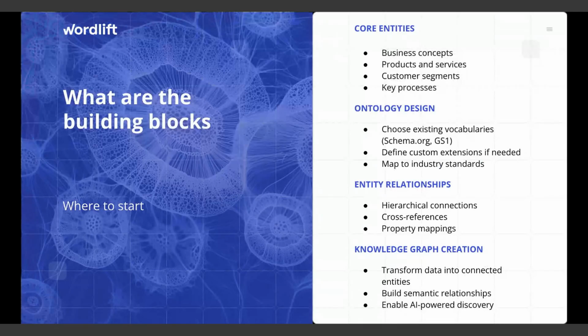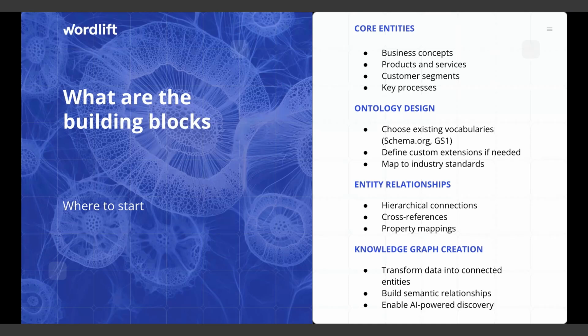You want to start from the core entities. You want to start from the expert questions that you want this model to answer, just like I did when creating our reasoning model from an ontology. You want to look at the entities. You want to look at the expert questions that you want to be able to answer. You want to look at the business concept. You want to look at the products and services. You want to look at the customer segments, the personas. We're modeling personas inside knowledge graphs. Why? Because content is dynamic. We want to build the processes for creating content, and we want to create existing vocabularies for expanding our ontologies.